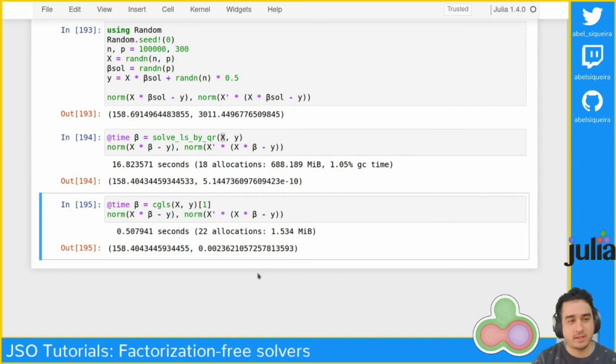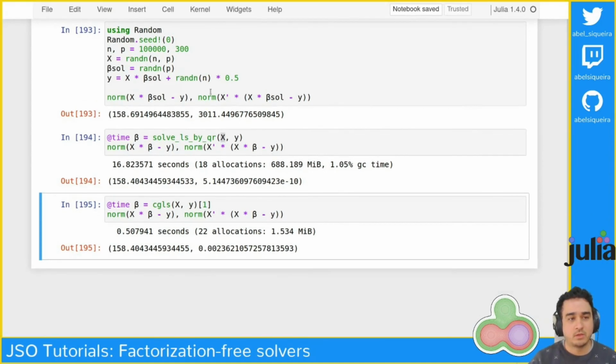What we're seeing here is that when my P is large, or when I have many variables, I'm gonna have a lot of iterations, of course, in my CGLS. But since my products of x times beta and x transpose times r are kind of cheap in comparison to computing the QR factorization, the method is faster.